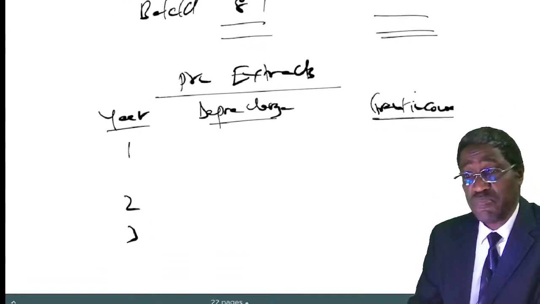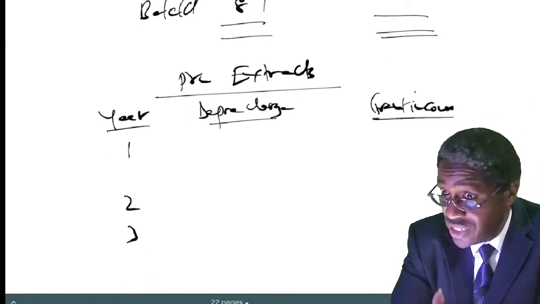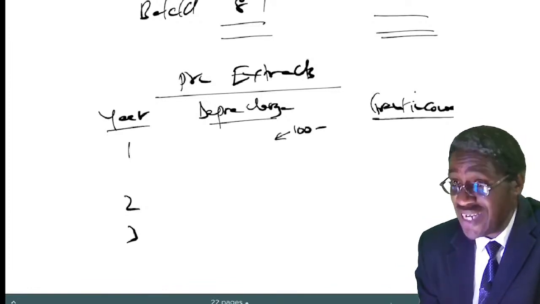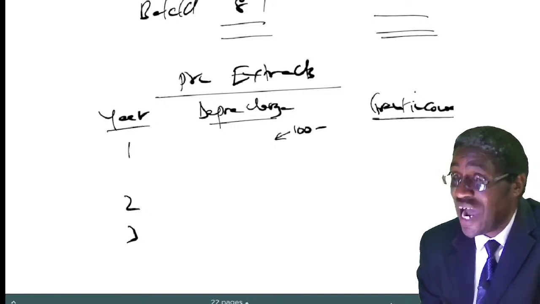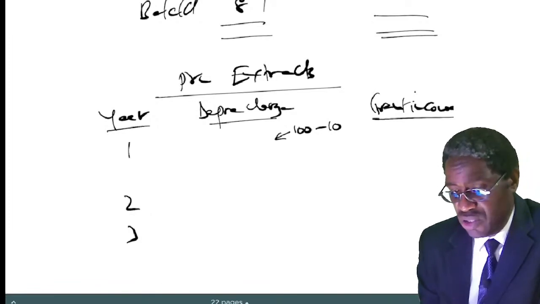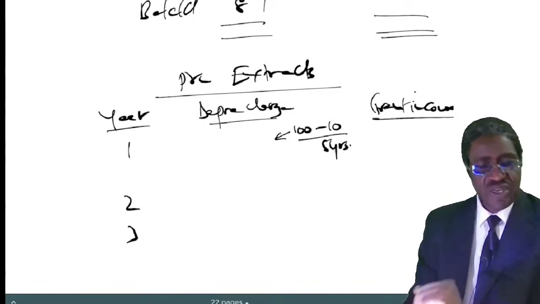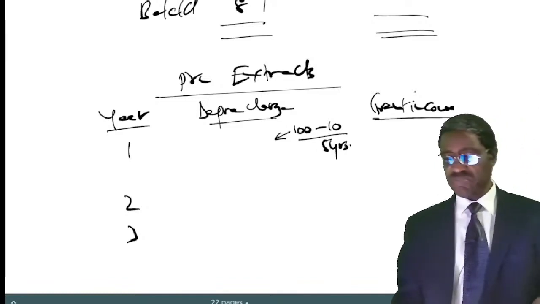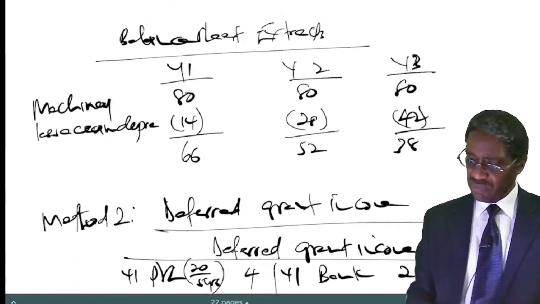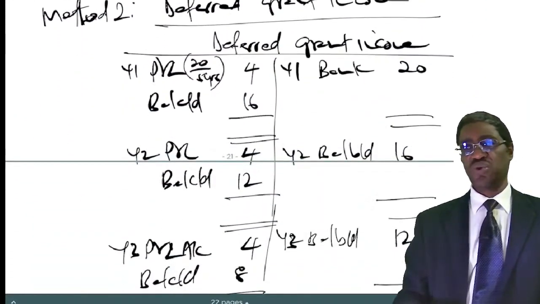So, of course, in the P&L account, what am I charging as depreciation? Listen, the cost is 100. Let me put it down here. 100 minus, don't forget this one has a residual value of 10 million. Divide that by the useful life of 5 years. Every year I'm depreciating my asset by how much? What was the residual value? I think it was 10 million. Let me confirm. Yeah, 10 million. That was the residual value.